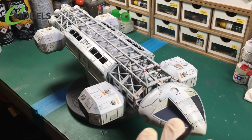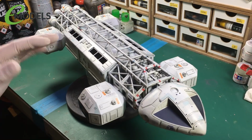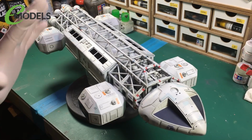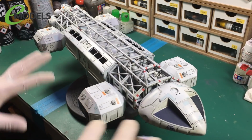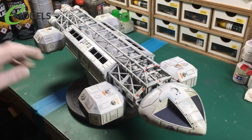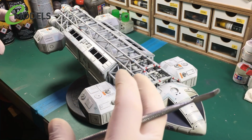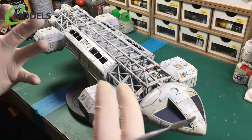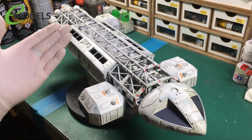That's done now. It's had about 24 hours to dry. It's still not fully touchable. If you touch it, you'll rub it off. So I've got gloves on and I can't show you underneath because I don't want to pick it up and handle it. But the underneath is nice and dusty and a bit darker and browny, bluey grey. On top, it just looks a bit more grubby. It's not dirty, filthy, it's just grubby, and it doesn't really show on camera because of the way the camera works and the white balance, it just looks like a white spaceship.